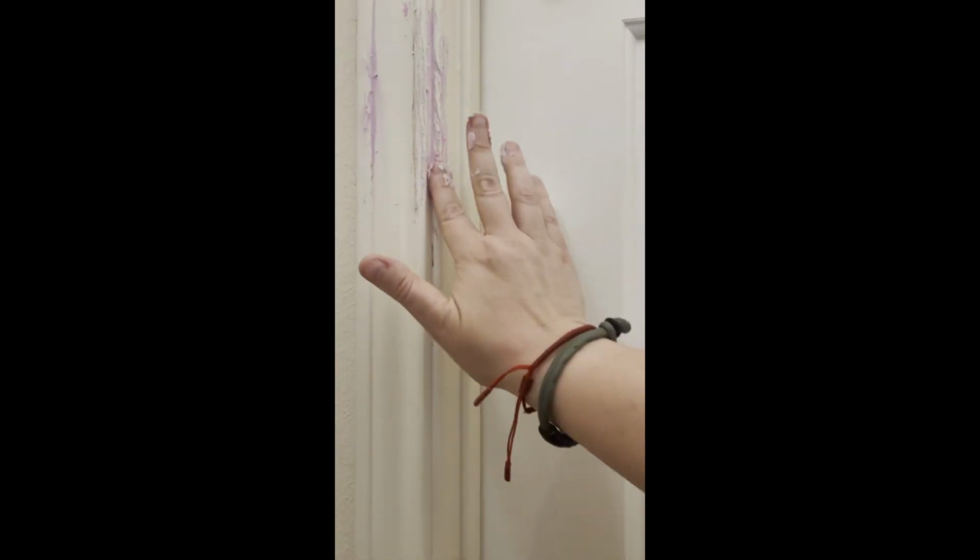It did take me a couple of different tries. I filled, I sanded, I wasn't quite happy with it. I filled a little bit more, I sanded, and eventually I got it to a point where things were consistent enough so that I could then do the paint match and get everything taken care of. And here, real quick, it'll just show you what the end product looked like, and I actually was a lot happier with what it looked like after I went through it a couple times.